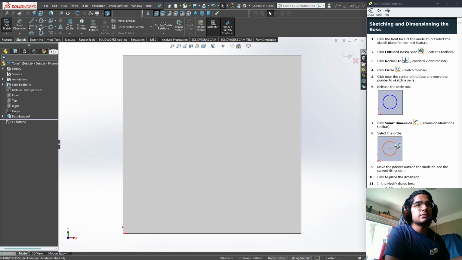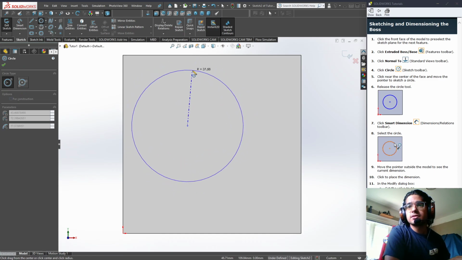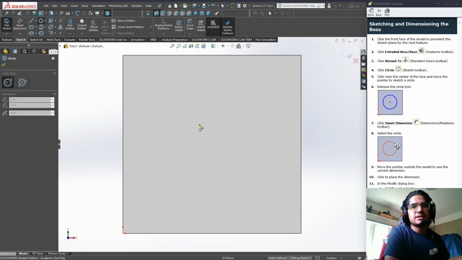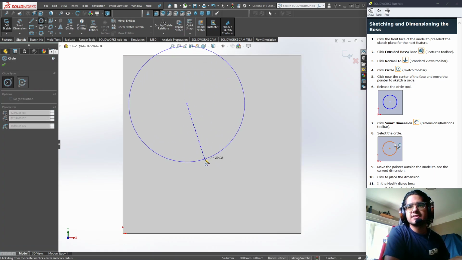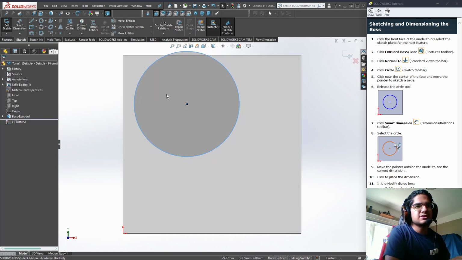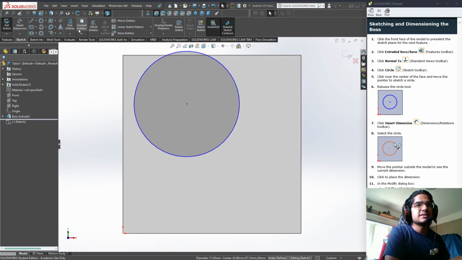You can now go to sketch, circle, and just draw it. Move the pointer to click near the center of the face. Okay. Oh, I see. So it's going to come back to it to place it. So I'm going to make it really far from the center because it's going to be obvious that we need to correct it. So what I did was I clicked there and I clicked there, and now we have a circle. Now we can click Smart Dimension again.